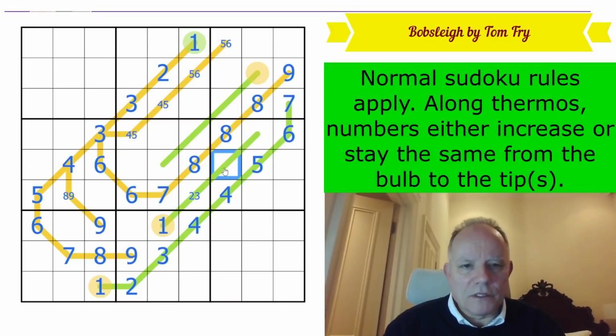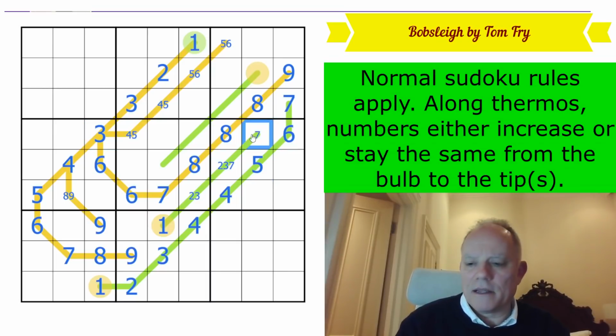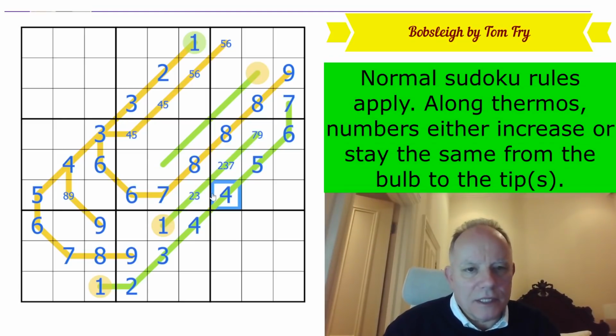This can be lots of things, I imagine. 4, 6, 8, 5 are ruled out, but 2, 3 and 7 must be in. This has to be bigger than 2. So, and it can't be 3 or 4 or 5 or 6 or 8. So that line ends in 7 or 9. Does that mean this can't be 7 now? No, it doesn't. That can be 9. So calm down.